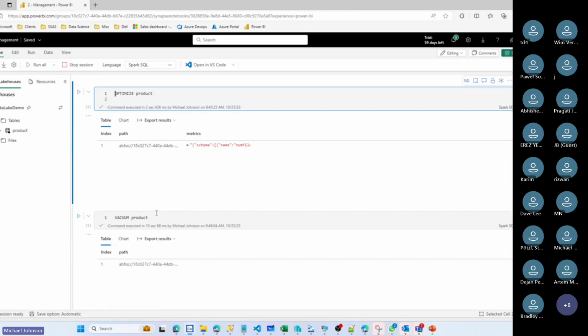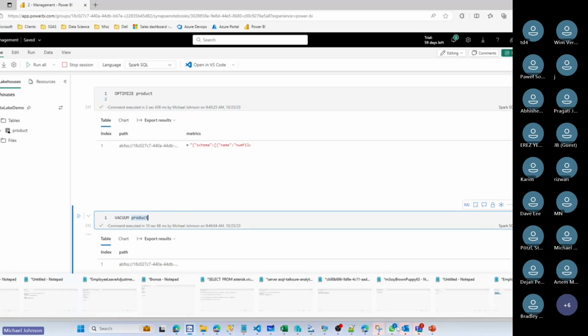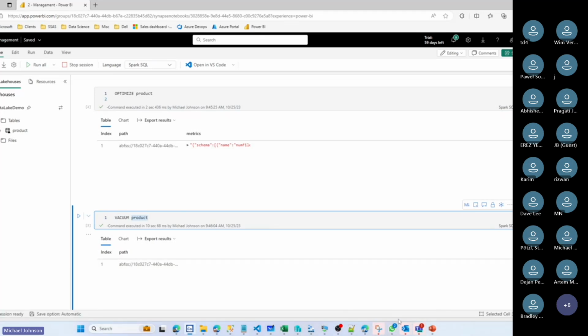And that's where the next operation comes in. Okay, so vacuum essentially says, I'm going to give vacuum a date. Now, by default, it comes with a window. It's 7 days, 176 hours, I believe. And what it does is it goes and removes all files that have been marked as deleted, because if you remember in our log, we actually marked files as deleted. So any file that has been deleted that's older than that given date, we actually would remove from the system. So this is the only action that really should be able to delete data.